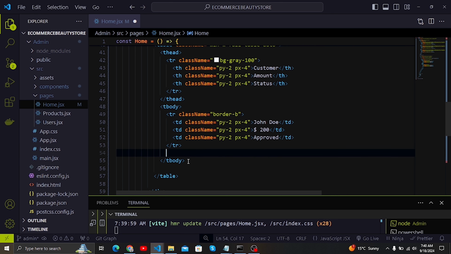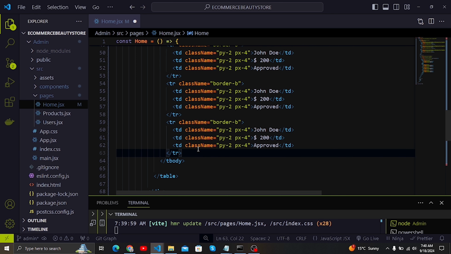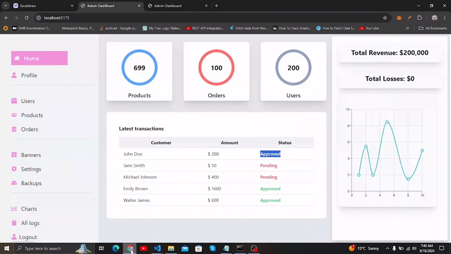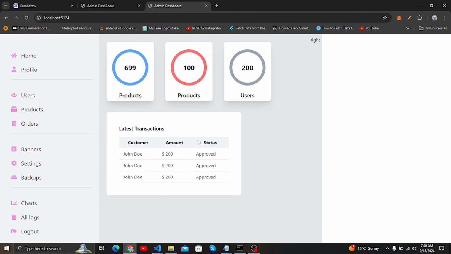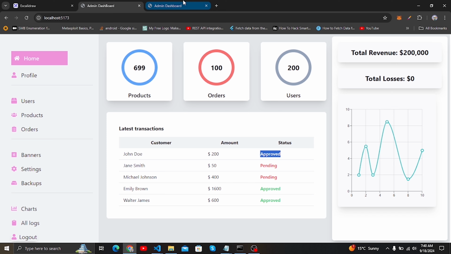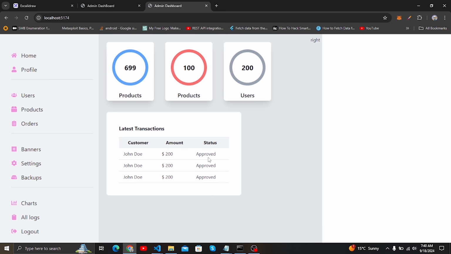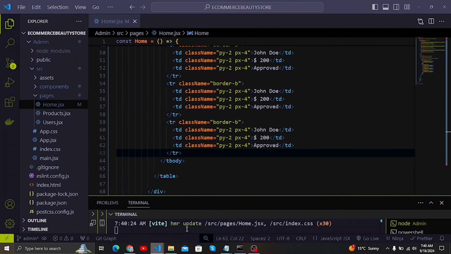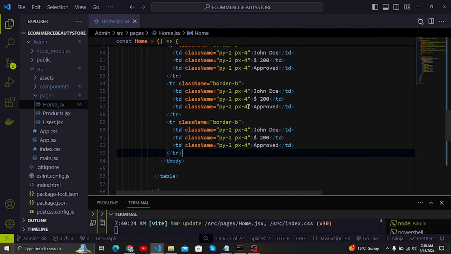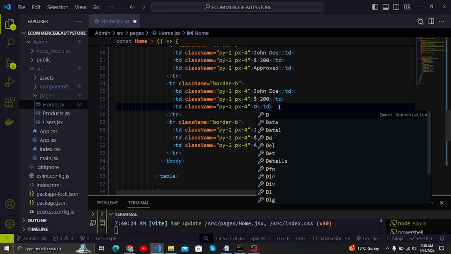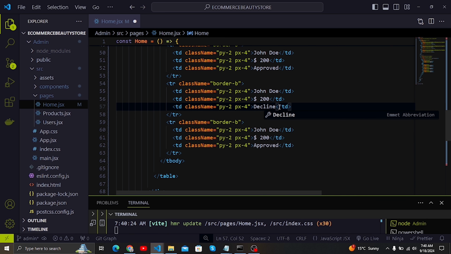So like that, and then if I do that, come back here, you can see that we have this part here, and this one is approved, this is also approved, but I want one to be declined. So let's have here approved or decline, like that.